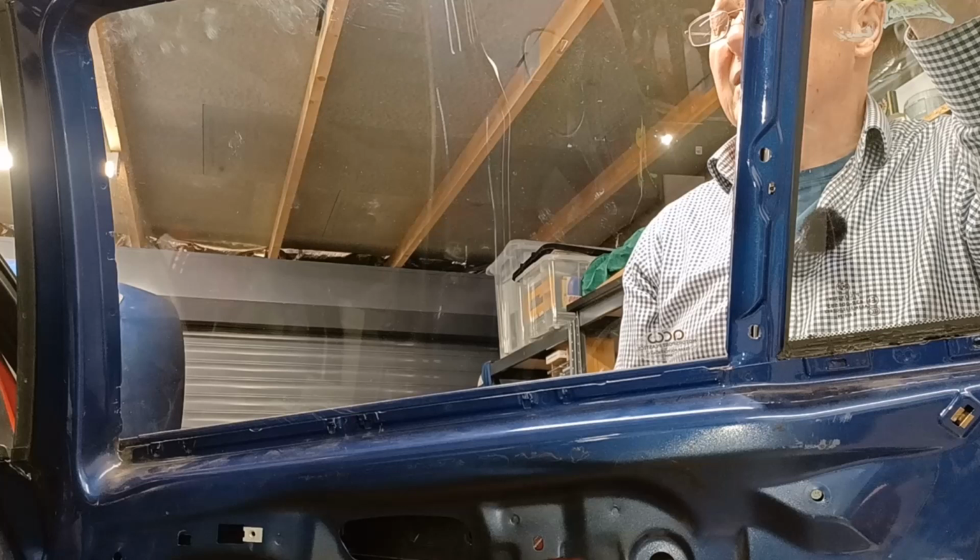Without boring you any further with all this, it turns out that there was grit in the rubber seal, and where I was manipulating the glass with my fingers, I was basically getting that grit out of the rubber seal on my fingers, and then that was what was scratching the glass. I don't know what to say. It is so soft, this stuff. It really is. So you need to be careful with it.